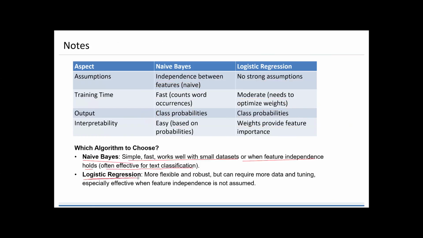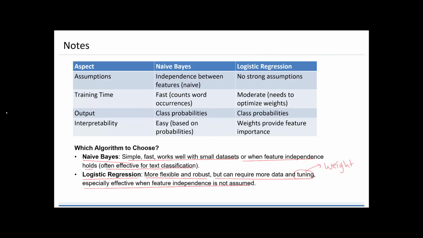For example, logistic regression is more flexible and robust, but can require more data and tuning. Tuning means you need to find the optimum weight. It is especially effective when feature independence is not assumed. So if the features are likely to have correlation, then you may consider logistic regression.